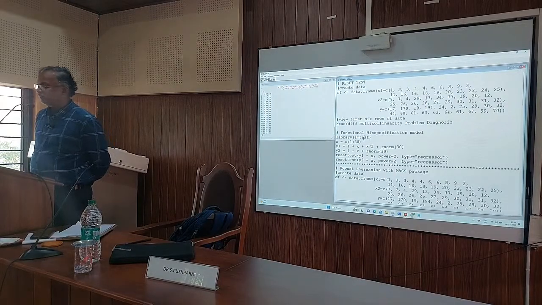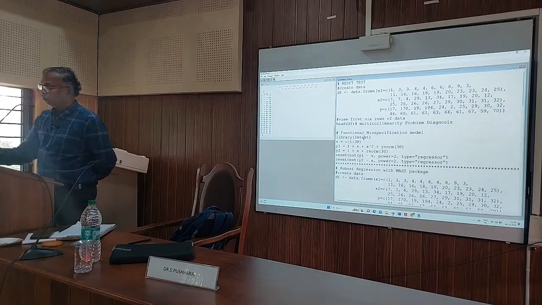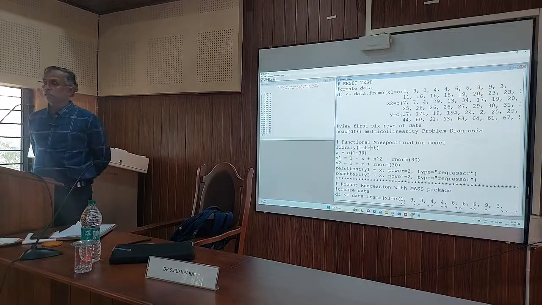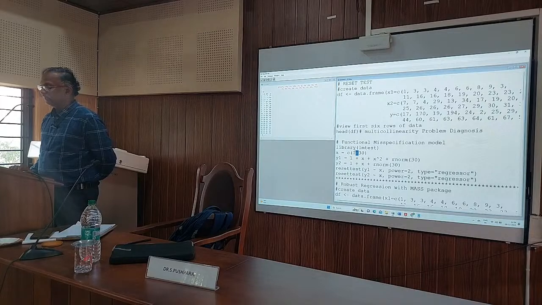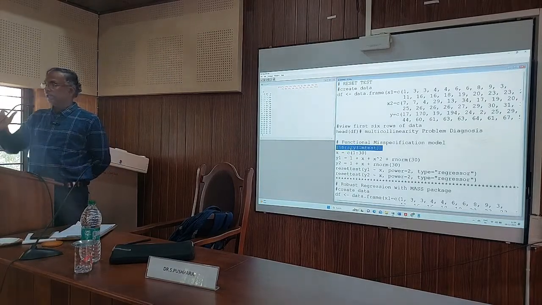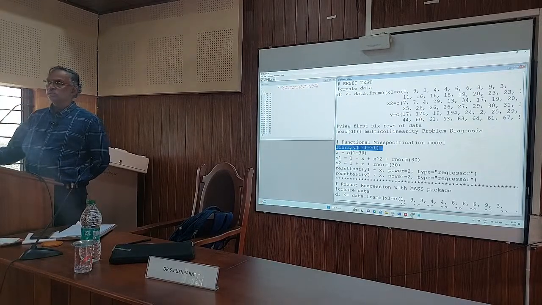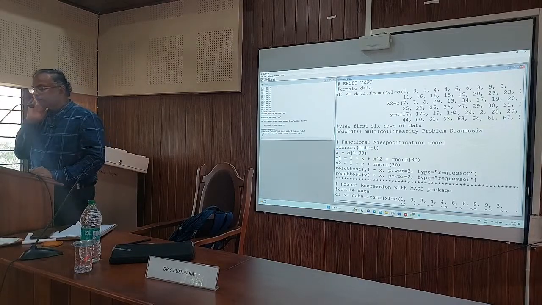This RESET test is available in the lmtest package. This RESET test function is available in the lmtest package, and so we are going to open the library and load the package, right? So this is the line which loads the package: library(lmtest). So this opens up the package. It is done.